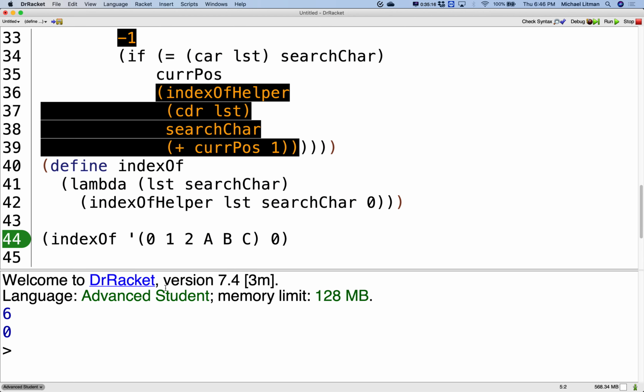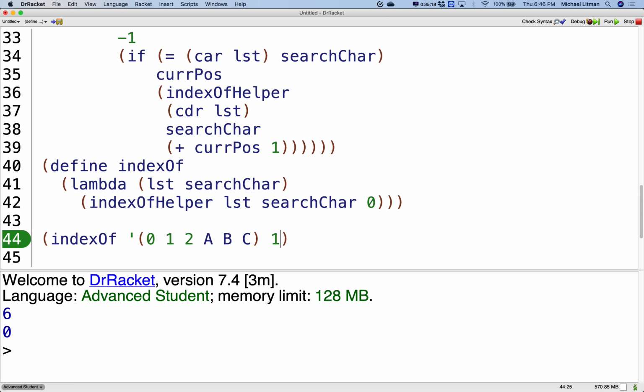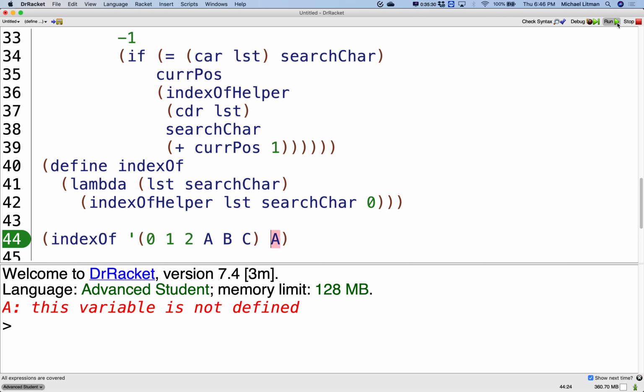So I found the 0 at bucket 0. It found the 1 at bucket 1. And I do need to quote this, because if I just put A there, it's going to look for a variable named A and scream at me. 0, 1, these are integer literals, can't have variable names with that, but you can have a variable name with a guy like this. So this should find this at 3, right?